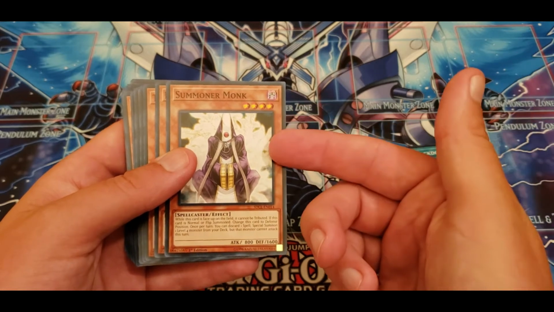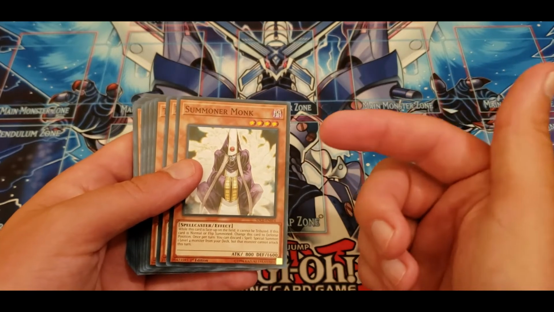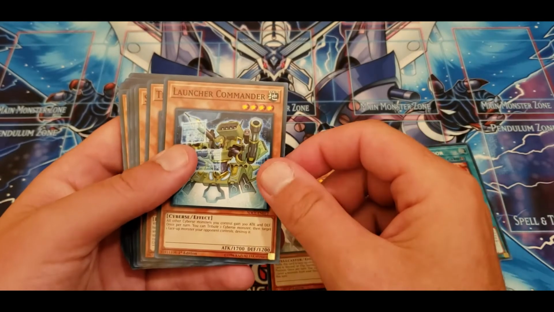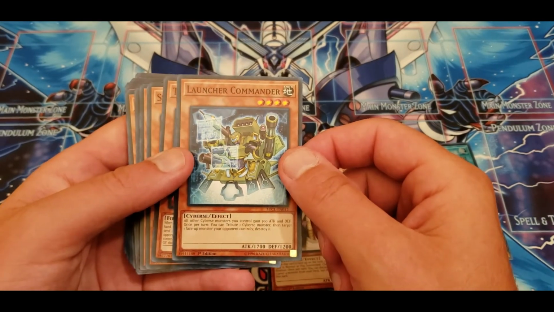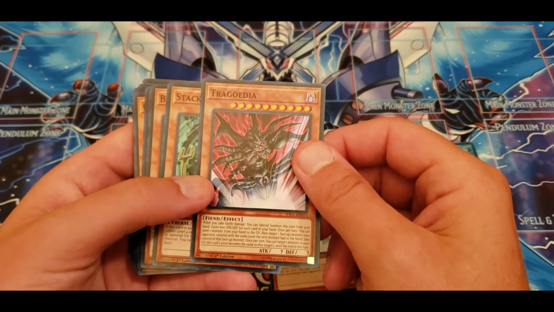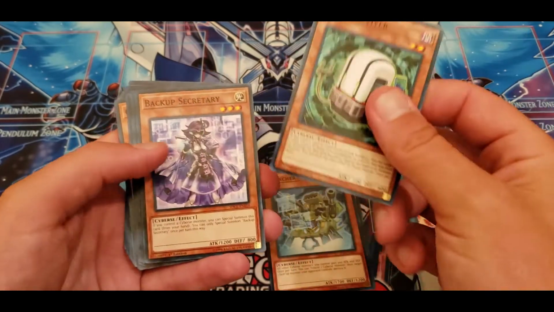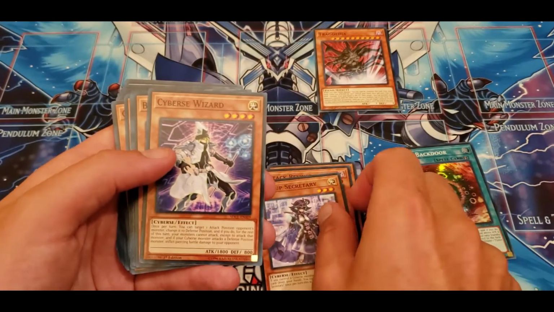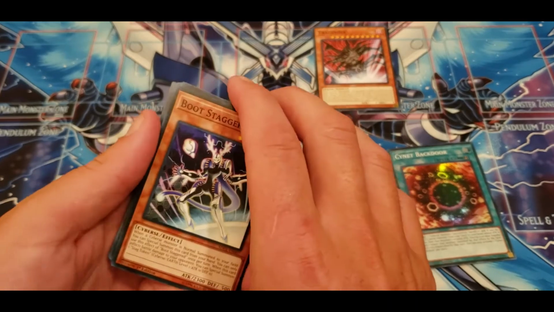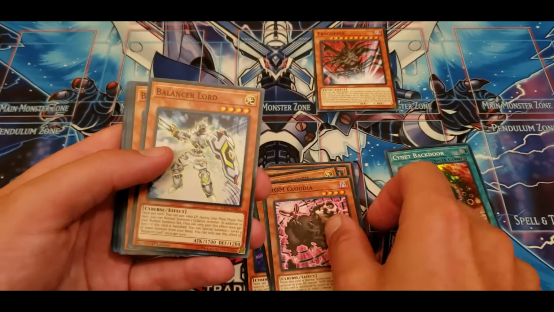So that means you go in your deck and you grab a level 4 monster and you use the effect of that monster immediately. I don't know. Good card. Launcher Commander, another good card. Tragedia. I really never got into using this one. There's a lot of Cyberse monsters because Stack Reviver's good. Backup Secretary's good. Cyberse Wizard. Wow, this is like straight Cyber City here. What the hell? Boots Taggart, Realm Claudia, that's a good one.